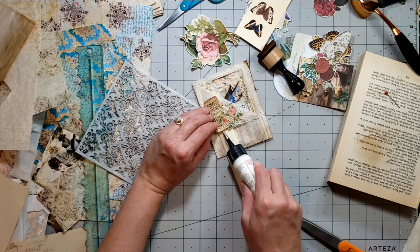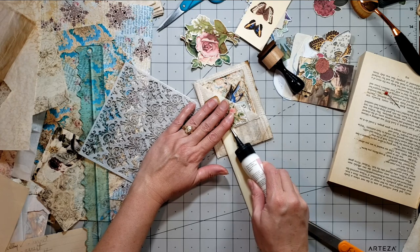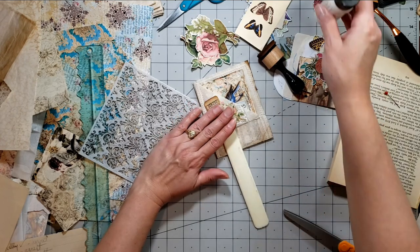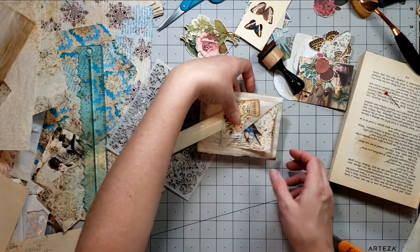Okay. Just don't want any of this to come off of here. Lift or something.